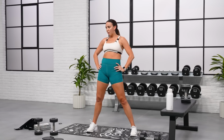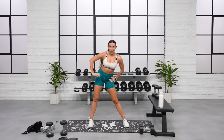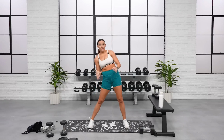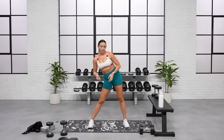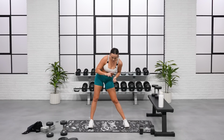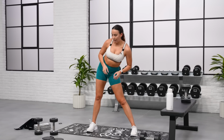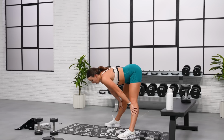Great job. Hip circles here. And as you leave the mat today, go forward and remember your why. In the circumstances outside of this that require you to dig a little deeper. It's not just the workout that's tough in this journey to see progress. We all know that. Okay, so whatever you use to show up today, use that later in something that's also testing you. Okay? And as you reach your hips back and just fold forward, come down to your shins with a nice straight back, nice straight legs.